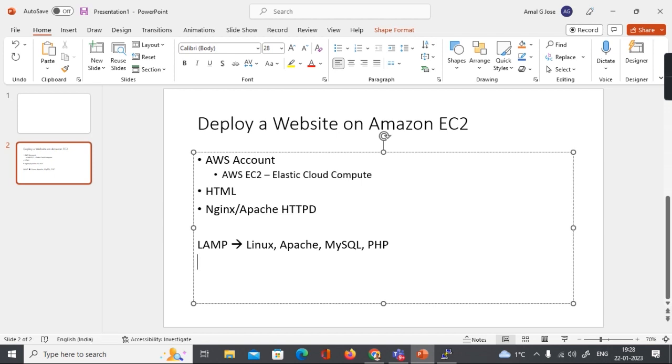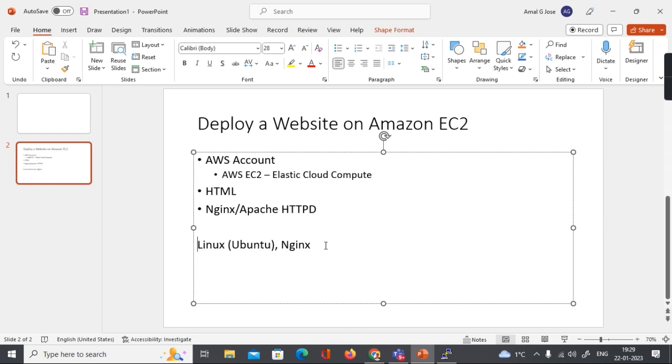This is the LAMP stack. Similarly, something called WAMP, it's the same thing. It's Windows, Apache, MySQL, PHP. So in our case it is not Apache, it is Linux, Nginx. And we are not going to use any MySQL or PHP. We are just using Linux, which is the Ubuntu distribution of Linux, and Nginx.